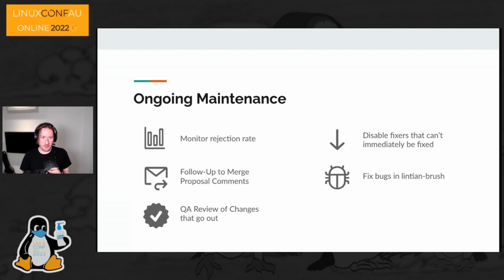Of course, reviewing all of these changes takes quite a bit of time as well. Every single change is still reviewed by one of the Janitor developers before it goes out in a pull request. But that's something that I'm hoping to automate away in the near-term future. So at the moment, this is like hundreds of diffs a day. And that's quite a lot of manual effort.